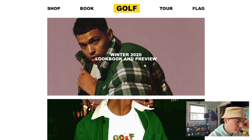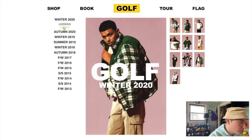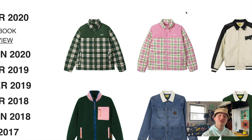Switching to view here, we have the website pulled up. Starting up top we have the two new plaid puffer jackets. Just like I was talking about in the last video, I knew we were going to see more colorways of this piece, and we did — though we only got two colorways. We got the green one that a lot of people were really excited about, which I'm a big fan of, but we also have this pink colorway that I'm not as big of a fan of.